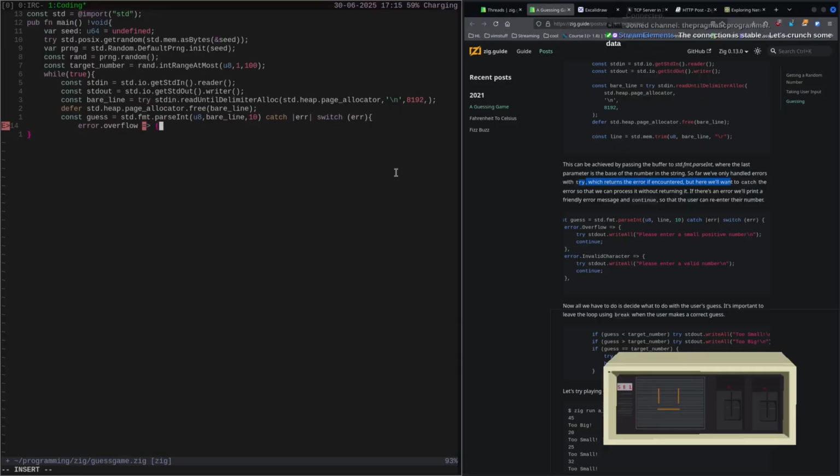In that case, we will standard out dot write all. What? I suddenly forgot how to type. What the heck? Please enter a small positive number. Continue.